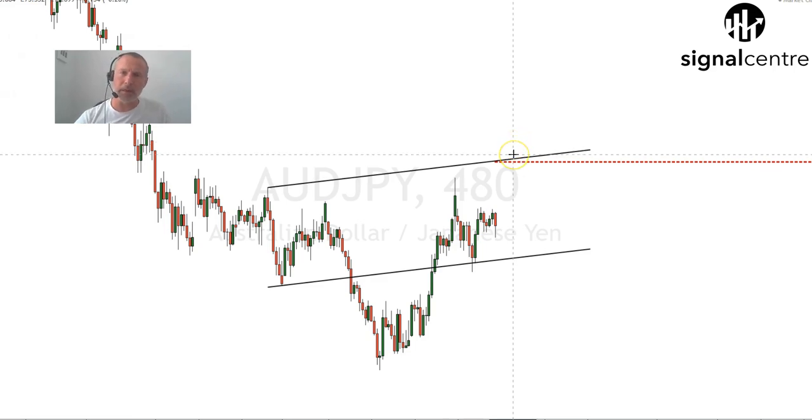Not a long-term correction. I think we'll probably form a head and shoulders pattern. So this would then be the left shoulder, head, the move up completing the neckline, and then a move down to form a right shoulder. But for me, I'm personally looking at that level. 76.47 is the exact level, possibly selling into rallies next week.